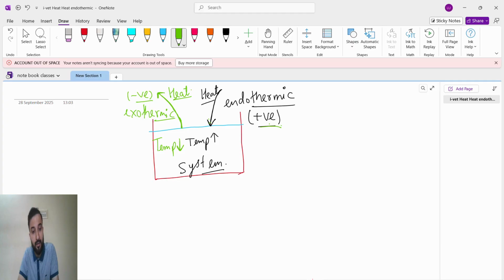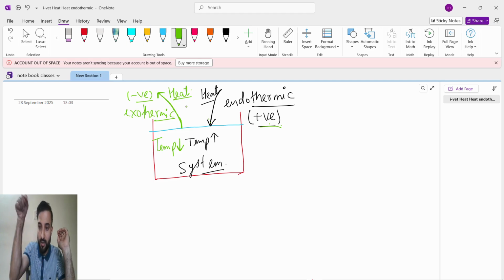Second, you can see heat is released by the system. If heat is released by the system, the temperature will decrease. Why? Because heat is going out of the system. The heat going out means exit, so it is an exothermic process. Here, this process is not on the system, it is by the system, because heat is released by the system. By the system is negative, on the system is positive. So that is for the heat.